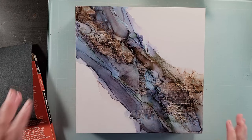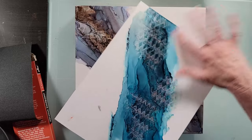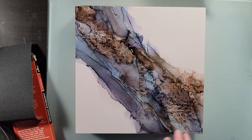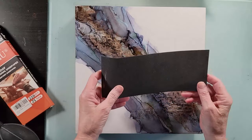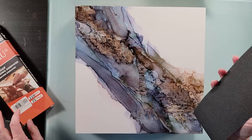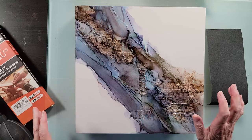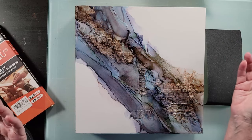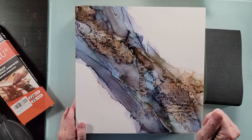What I'm going to do now is, when I did it before on a test one, I took white gesso and highlighted the texture. But I think what I want to do on this one is I'm going to take, I think this is 220 sandpaper, and I'm going to sand over. So I'm going to do like I've done on my cards before. I'll take ink papers and run them through an embossing folder, and anything that's raised, I would sand, and then the paper underneath comes through.